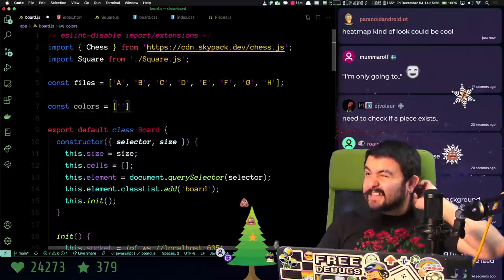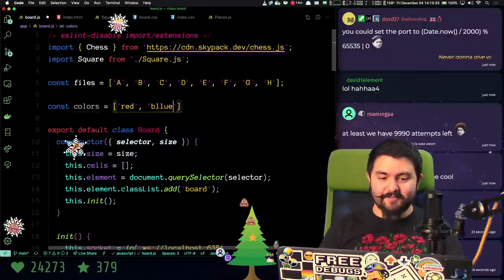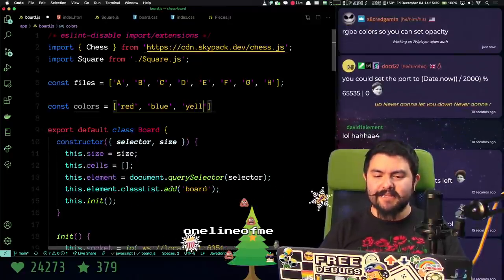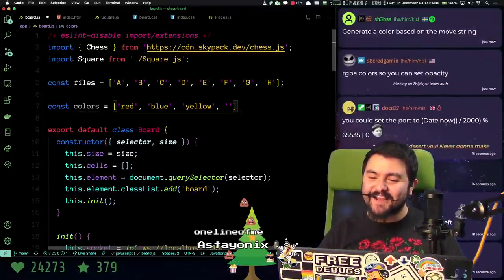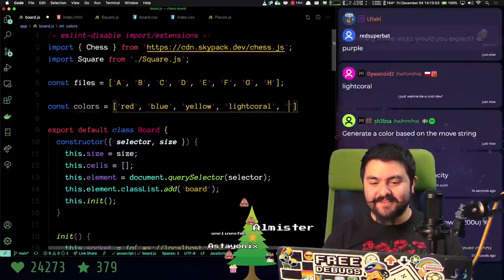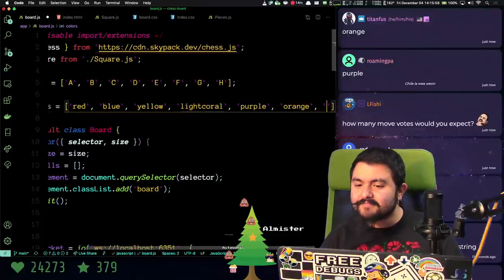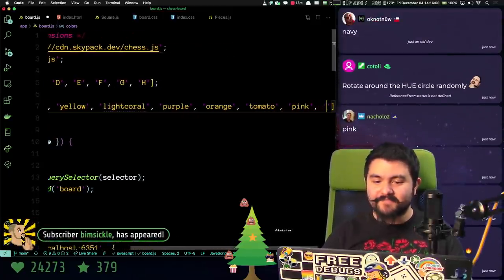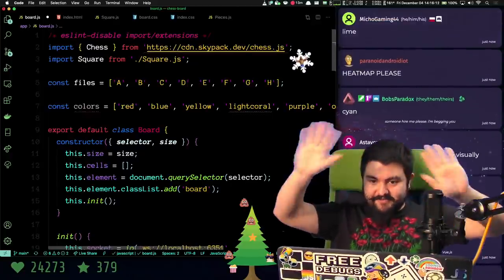Technically, how many chess pieces are there? 16? We only need 16 colors, but it's fine. Red. Blue. No, we can't use green because there's already green squares. Set the port to Date.now divided by 2000 mod 64, so it's a new port every time. Thank you. Yeah, give me valid CSS colors. Purple? Orange? Tomato. Pink. Honestly, this navy is too close to blue. We'll do cyan. Okay. All right, that's fine.